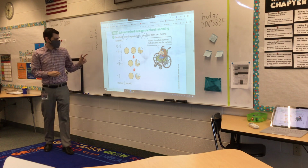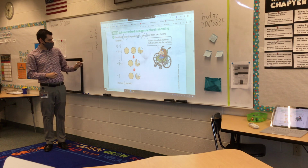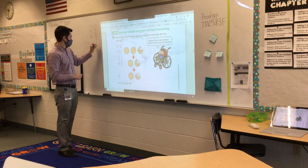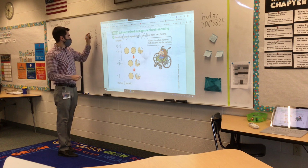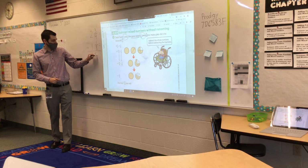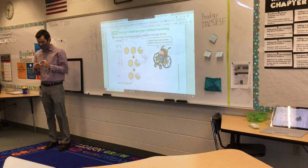So looking at this, you do the wholes first. 2 minus 1 is 1. I got to change my fractions to be the same denominator. They both are 8s. 4 goes to 8, multiply by 2. 3 times 2 is 6. And then 1/8 stays the same. 6 minus 1 is 5. And then you have 8s. 1 and 5/8, which is the same here. Okay?